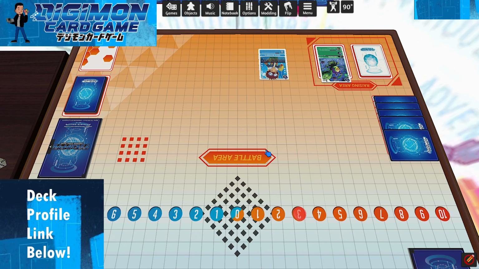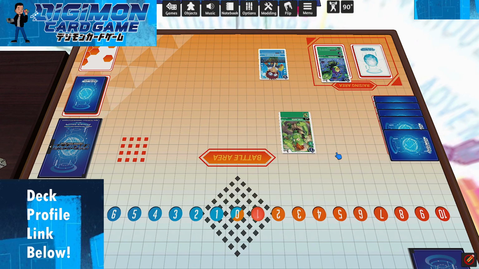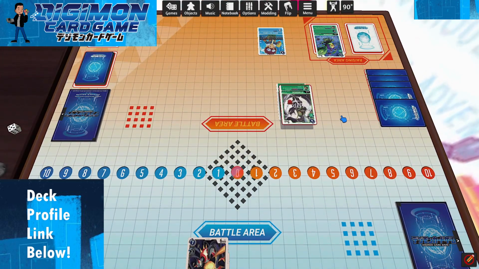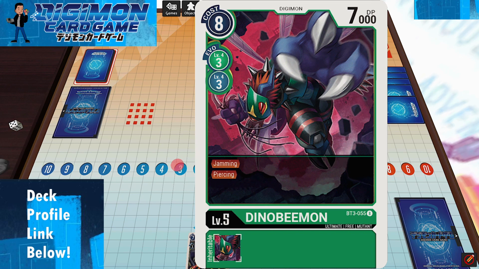So my opponent digivolves the Minamon into Argomon and drops a Goblimon down on the battlefield, and also digivolves that into Stingmon, which puts him at 0. So you can definitely play something else here, and becomes a Diaboromon. Awesome.